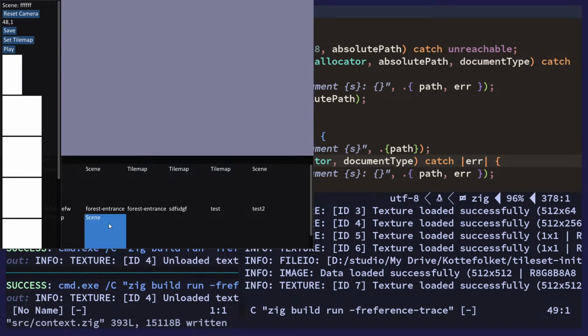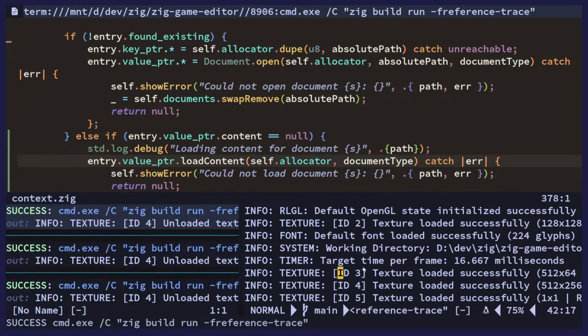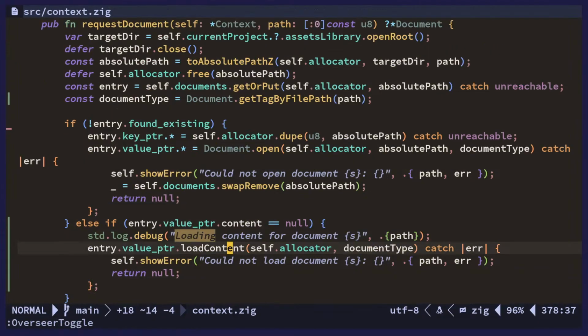No? Okay. So it's not actually going in here.